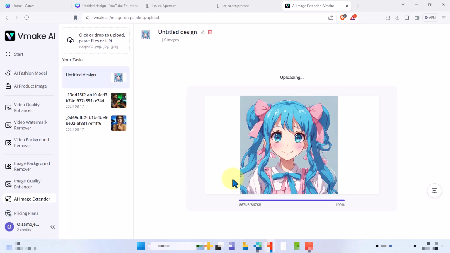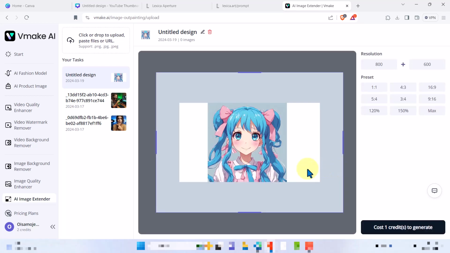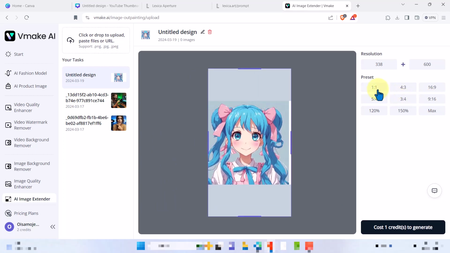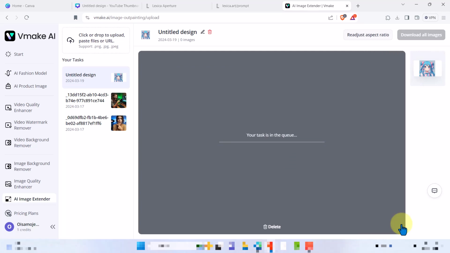We want the full hair in the frame. That's what we want. So we want it to create that part and not the other way. Yes, this is the part, this white part is where we want it to fill out, and that's how it should be. Okay, that's how it should be, not cutting out the whole image or something. Okay, like this, that's how it should be. It's going to cost us 1 credit. Let's see how it goes.